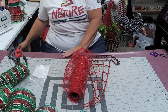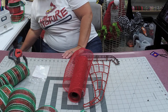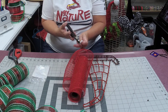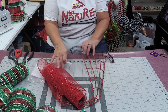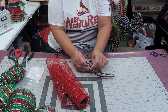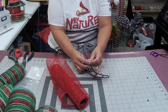And I'm gonna go ahead and get out my piece that I'm going to want to use for the hanger part. And I usually take a pipe cleaner and I cut it in half, and you can use the metallic ones or the fluffy ones. I just happen to have this fluffy one here. And I usually hook that at this area. This is where I usually put my hangers, in order to be hung on a door.